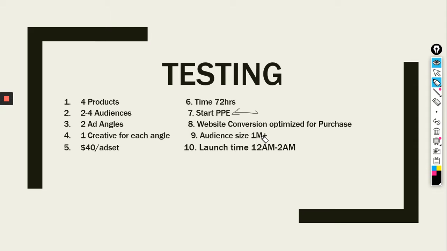That is the perfect audience. And you need to launch your ad between 12 a.m. and 2 a.m. Don't launch your ads during the day. You need to launch between 12 a.m. and 2 a.m. That is the optimal time. You'll give Facebook enough time to go out and optimize your ad and everything.